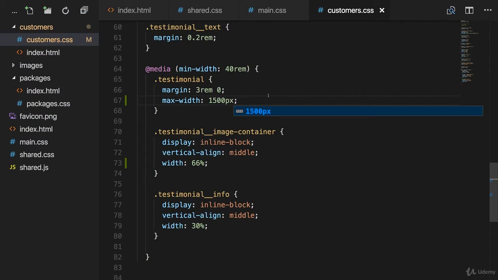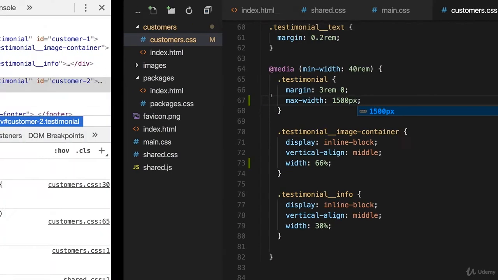Now, just in case you wonder why we are using pixels this time, the more consistent approach would of course be using rem right here. But as we only applied rem so far for our media queries, I would also like to show you that you can use pixels there. It's not what I recommend, but it's what you can do. I think it makes sense to use the 1500 pixels right here. As I said, this has more the demonstration purpose, not the real consistency approach that we would normally follow when creating our responsive website.